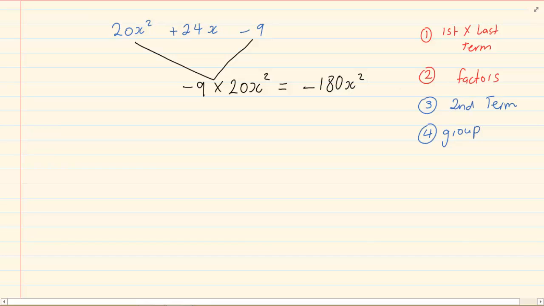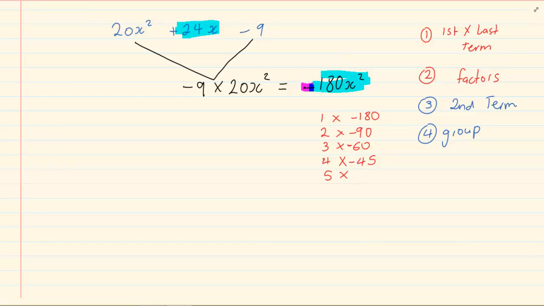Now, you need to find factors of minus 180x squared that is eventually going to add up to 24. When you are doing this, try easy sums. Start from 1 because usually it's not many terms. So, if you said 1 times minus 180, you can clearly see that's not going to give you 24. 2 times 90. Make it negative 90 and you can see but that's not going to give me 24. 3 times 60. Let's say 3 times negative 60. That's not going to give me 24. 4 times 45. Also, not going to give me 24. Remember, I'm putting the negatives because I have a negative here. So, I need to have a negative answer. Okay, so now we have 5 times minus 36. Now, 36 and 5 cannot give me 24. That would give me about 31 but it can't give me 24.